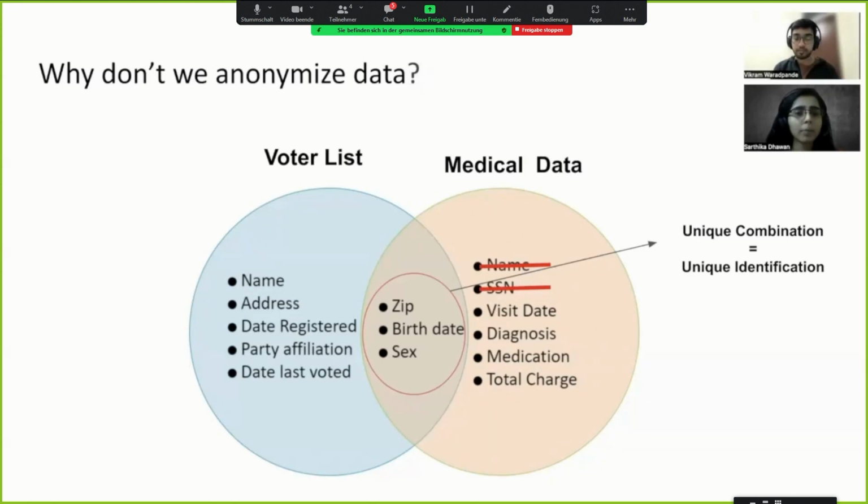And a similar case happened during the Netflix competition of building a predictive model based on user rating data. So they redacted the sensitive information of users like name and other fields, but they linked their current data sets with IMDb's data set, which is a publicly available data set, and through that they were able to identify what rating users gave on a particular show or movie, and thus leaking their personal information.